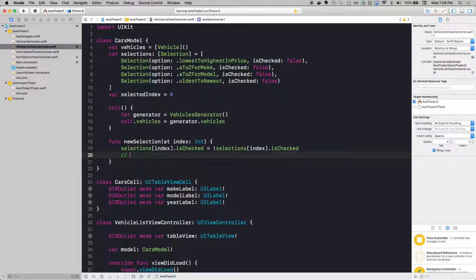And so what you can do is sort the vehicles array, and that is pretty much it. I will commit this, and then you guys can start working on sorting these things, if that is cool.